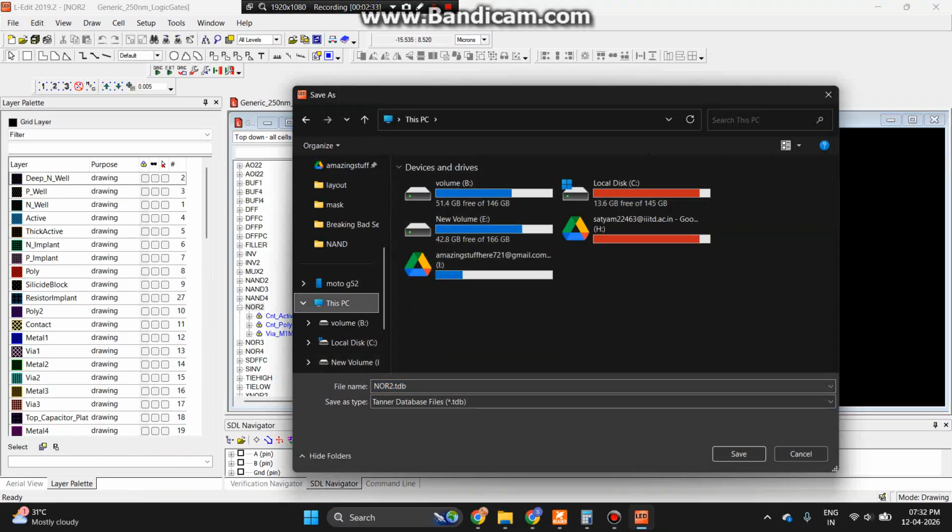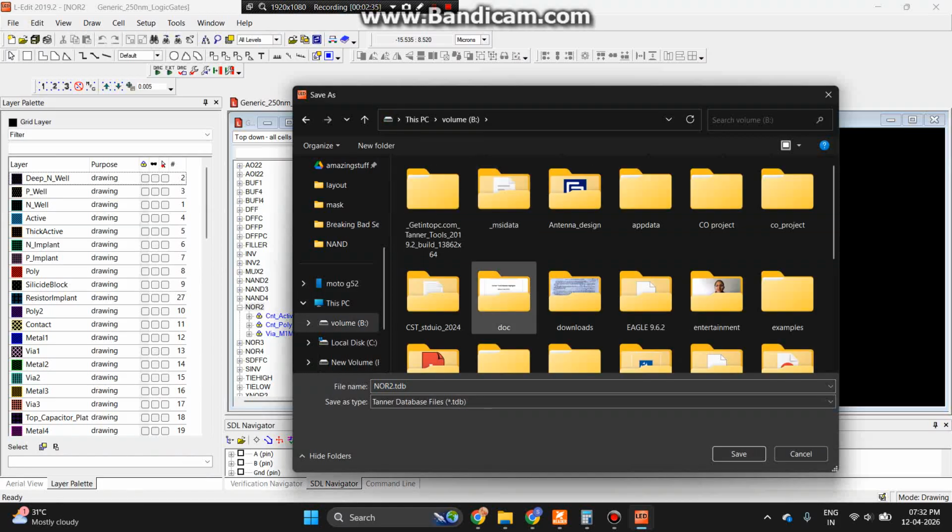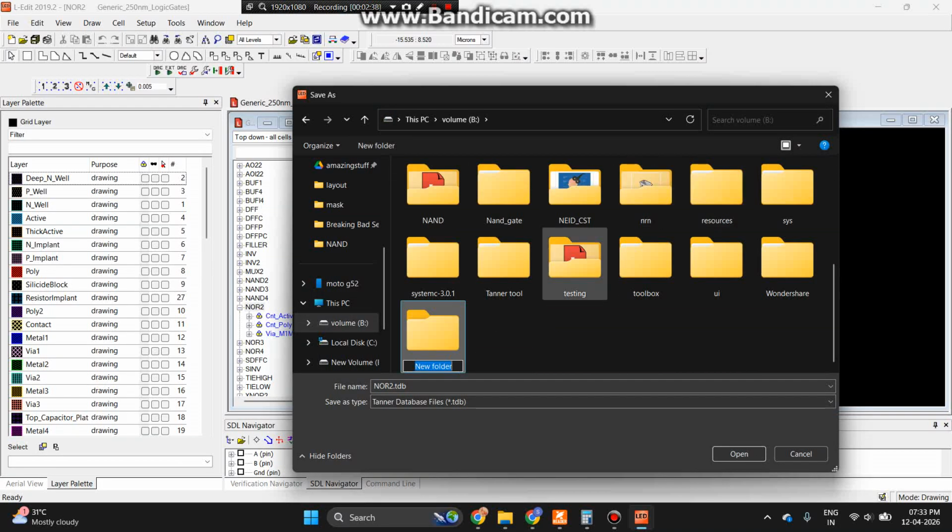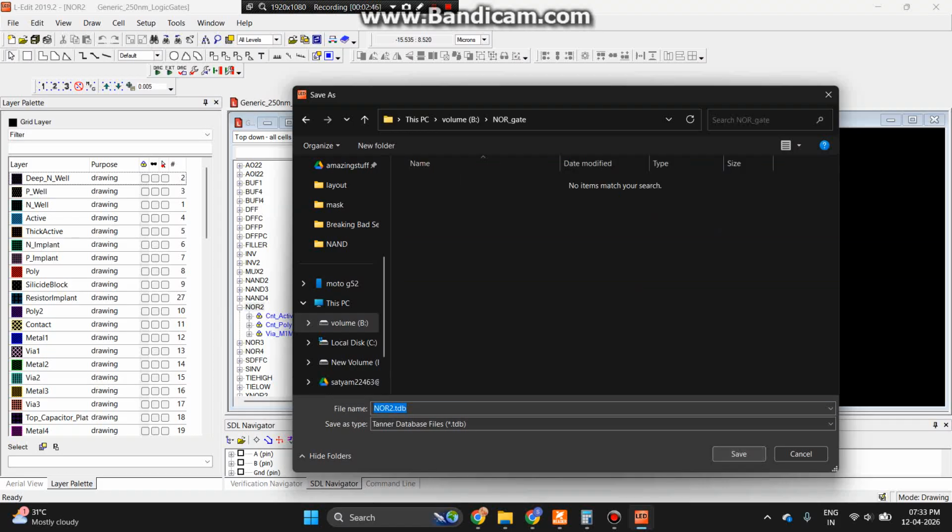Go to the location where you want to save. Just make a new folder and name it NOR gate, and just open it and save.